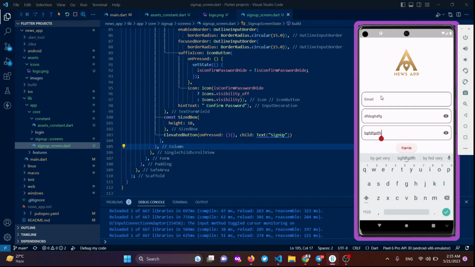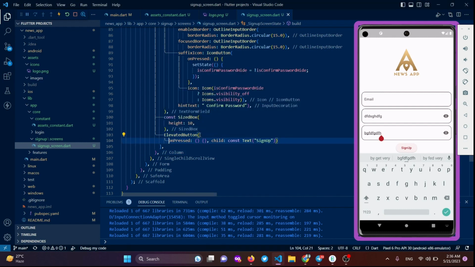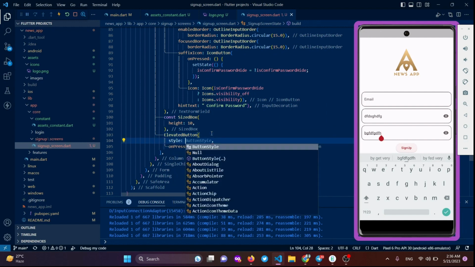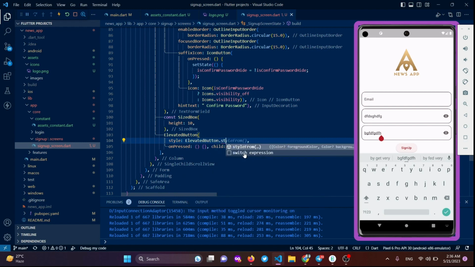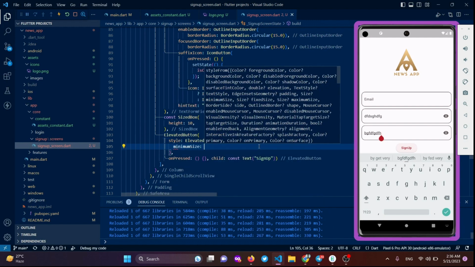So let's provide some decoration style, and it will be elevated button style, elevated button dot style from, and it will be minimum size.